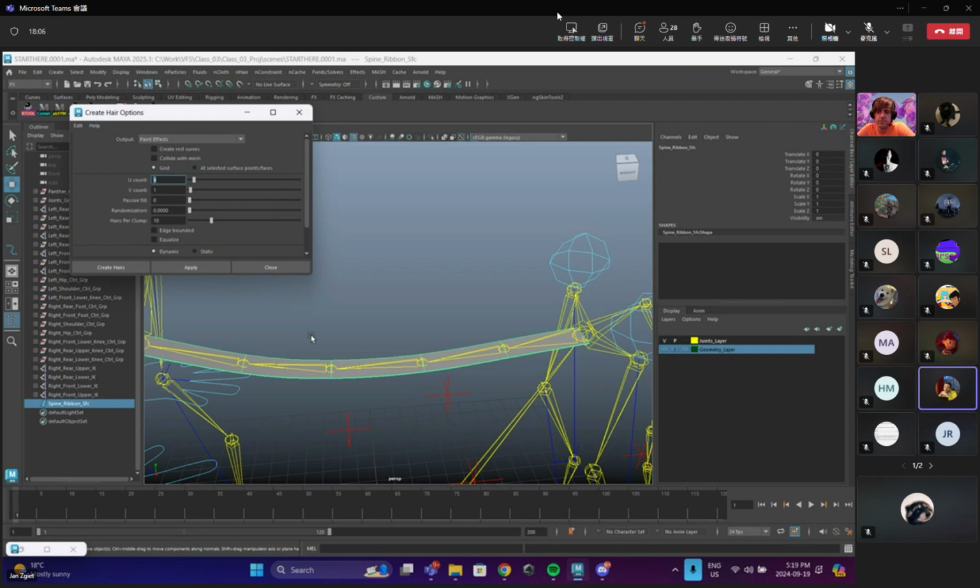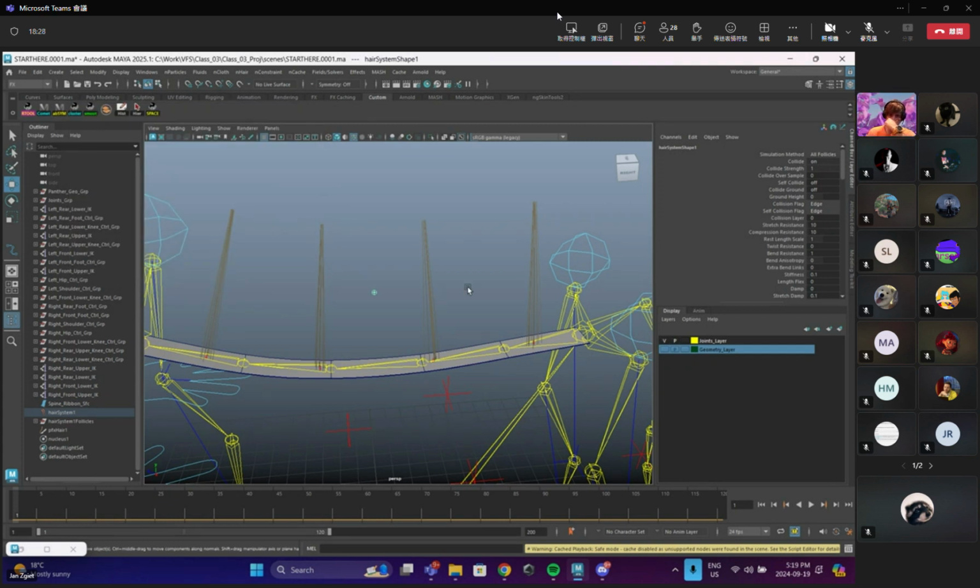Okay, so what are the settings for? Leave the V count at 1, or else you're going to make like 10,000 of them. Exactly. And paint effect. Okay, everything else is the same, right? Yeah, it doesn't matter because we're going to delete it anyway. Okay, gotcha. And then you just do it and look at that. But then we have to delete it all except for the follicles.